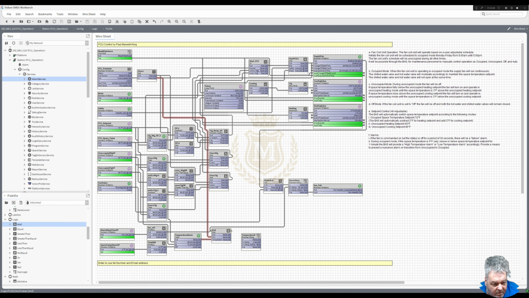And we got our delay. And if that's true, we're going to have to put a NOT gate there.